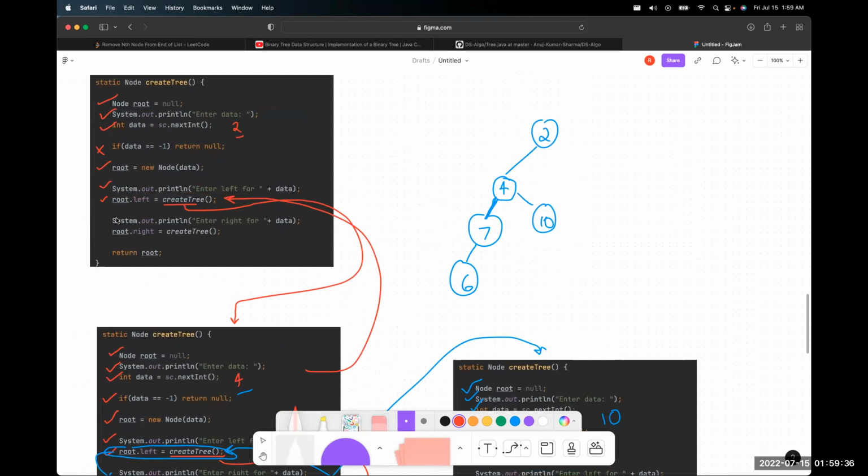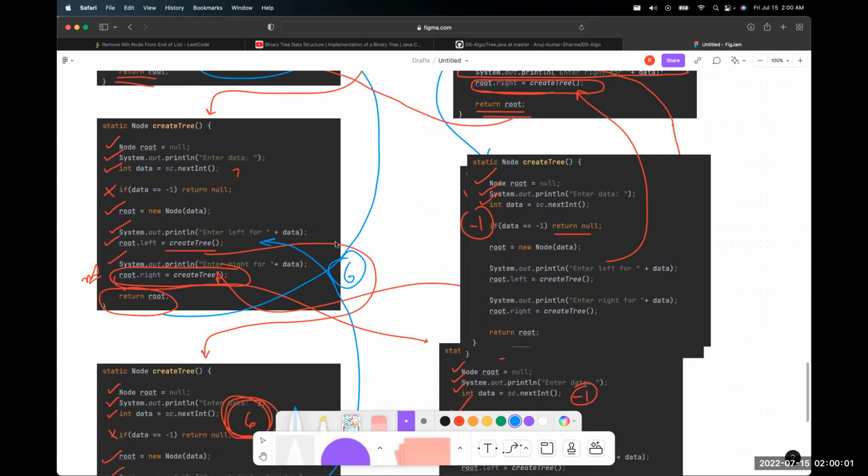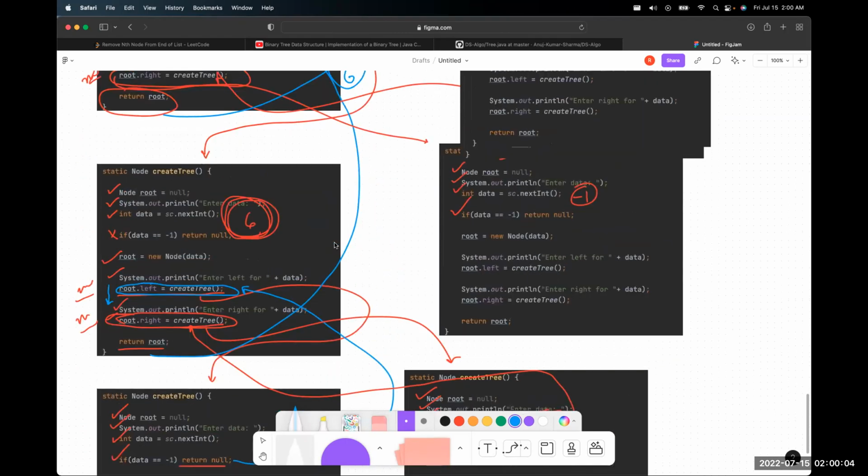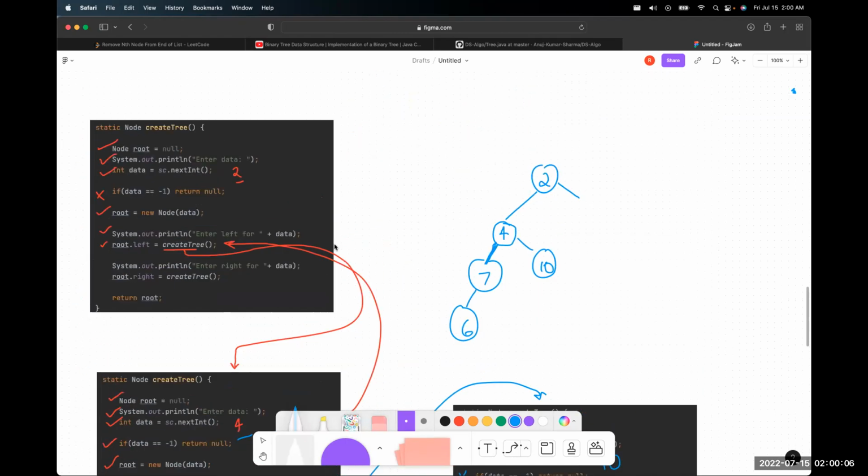And then it continues the execution of its own program, and then it asks you for what the right will be. And this is where we begin moving to the right of the tree, right? So we've really taken care of the left tree, or the left subtree. We've taken care of this entire area, and now it has begun moving to the right of the tree, and it will continue this entire process that we've described, except it will do so for the right of the tree. And so that's the idea. So let's try to hash this out here.